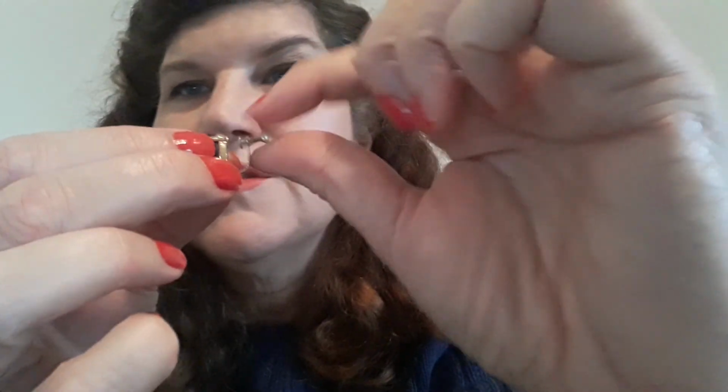They also sent me these, and I love these, but these are the screwback. And as bad as the clips are, the screwbacks are the worst. So I'm just going to hold it on my ear rather than going through the whole process. But can you guys see the detail of this? Look how pretty that is. In fact, it would have been gorgeous with this outfit, and this is the kind of thing I'm going to take to a jeweler, and I'm probably going to get it made into a post. So let me get you guys a close-up of the actual earring.